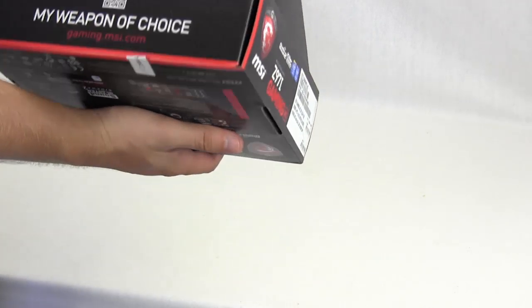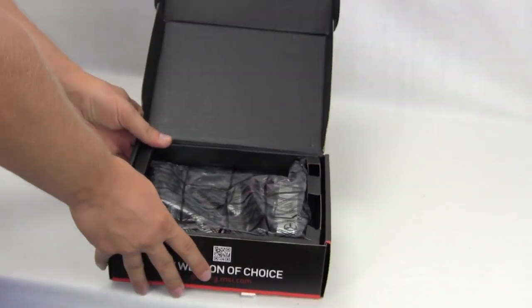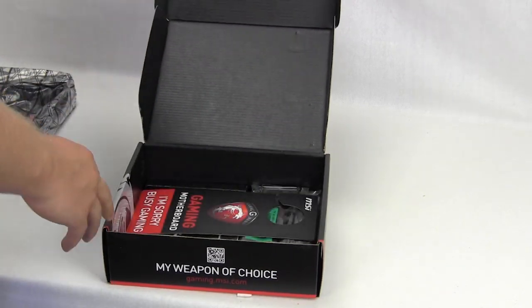Inside, take that out of the way, we do have the board nicely packaged in there, and we'll take that out first and we'll get to that in just a second. We'll check out the accessories that come with it.